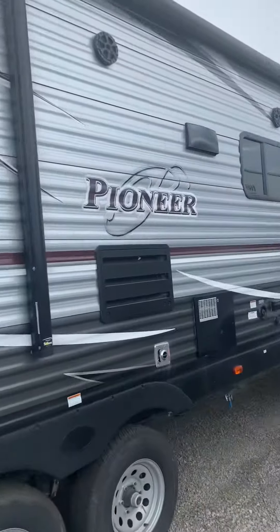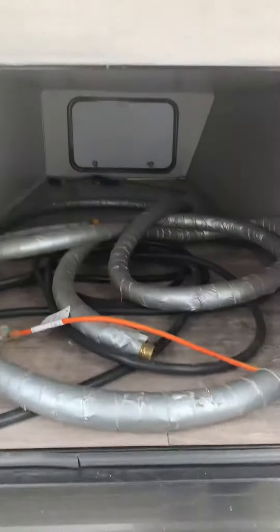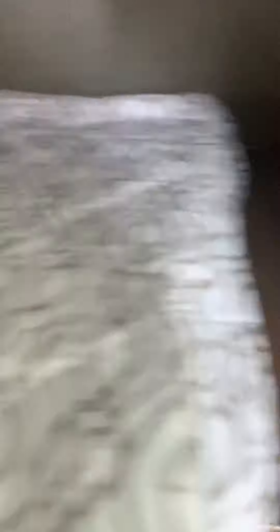It's got the dual entry. You pass the storage up front here. There is some stuff that was purchased for it and left in the unit because it is classified as used — they did take it off the lot in 2019. This is the master bedroom space. There is storage underneath the bed as well, 110 outlets on both sides, and wardrobe on both sides.